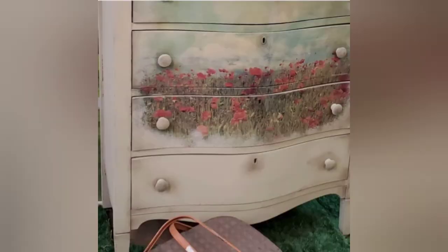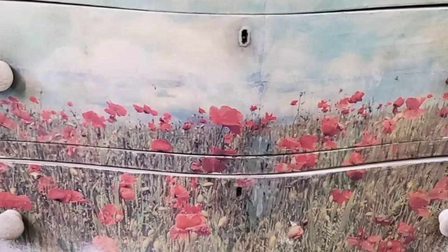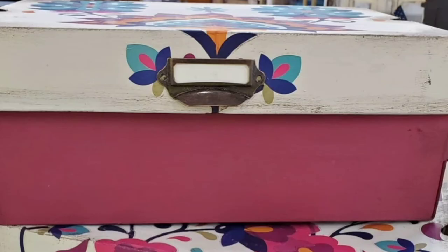Here's that Field of Flowers Transfer. It's a four-piece transfer that you can put all together to make a complete design like a canvas, but you can also use it as a backdrop and layer some other transfers on there. Now here are some scraps from the Latin Floral Transfer. I did a video on this in my Tuesday Talk, where I took an abundance of shoe boxes and repurposed them for decorative storage. It just goes to show you that you can use any size project with these transfers — they're so easy to cut apart, especially this one. It's very versatile and I'm actually working with it right now.